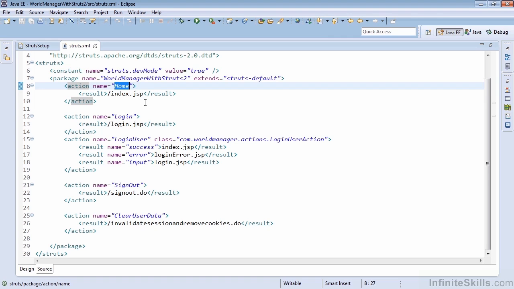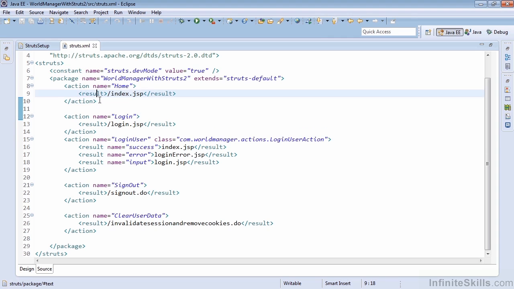So now instead of having to type in the name of my project /index.jsp, a user can just type in the name of my project /home. And this action will have intercepted it through the struts and direct it automatically to index.jsp. So it's a very nice and friendly way to do some routing through these actions. Pretty basic. You don't have to have anything else. You just place a result.